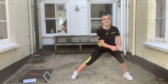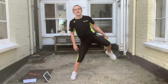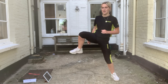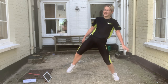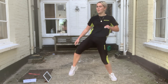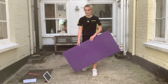Right, we have 3 exercises left after this. You got it, stay with me as much as you can. And change legs. Okay, bring it nice and high. Okay, 10 seconds left. We'll go to the end now. 5, 4, 3, 2, and 1. Relax it there. Okay, I'm gonna chase my mat. And we're back on the floor for the glute kick rounds.